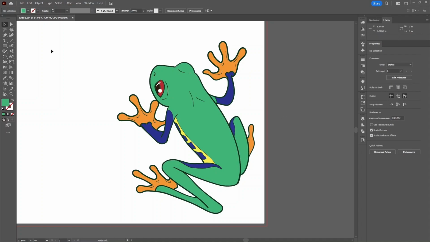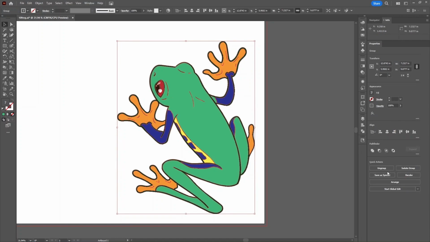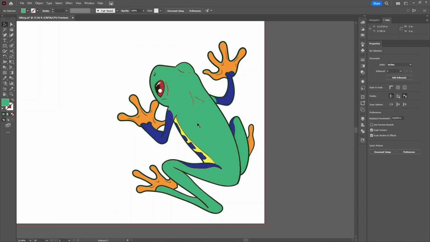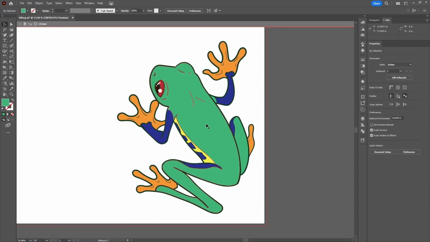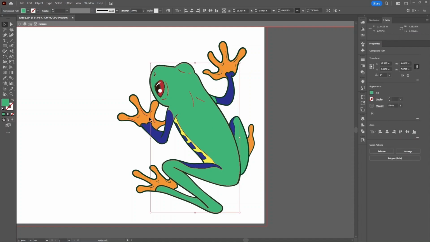Okay, so for this next part, you can either ungroup your frog like I just did, and remember you can ungroup it by either using your quick actions in the properties panel, or you can right click and ungroup to unlink everything. Another way that you can change the colors like we're about to do is if it is grouped, just double click on it. It goes into isolation mode and you can select individual objects within that group and change them as need be. I think what I'm going to do is I'm just going to leave it in a group and just work with it in isolation mode. That way I don't have to worry about remembering to regroup it later on.